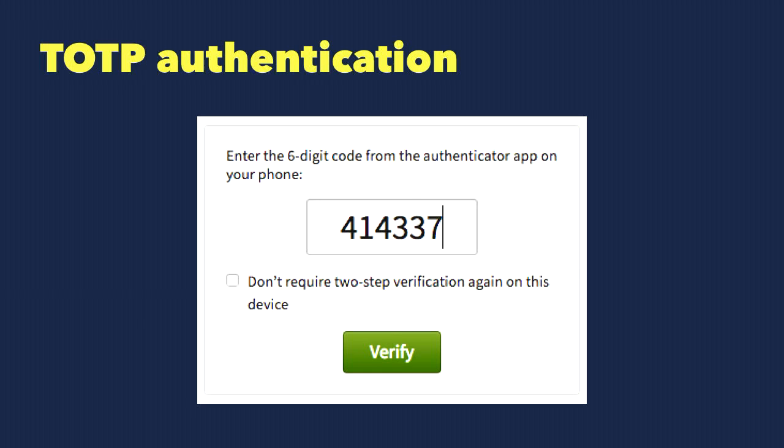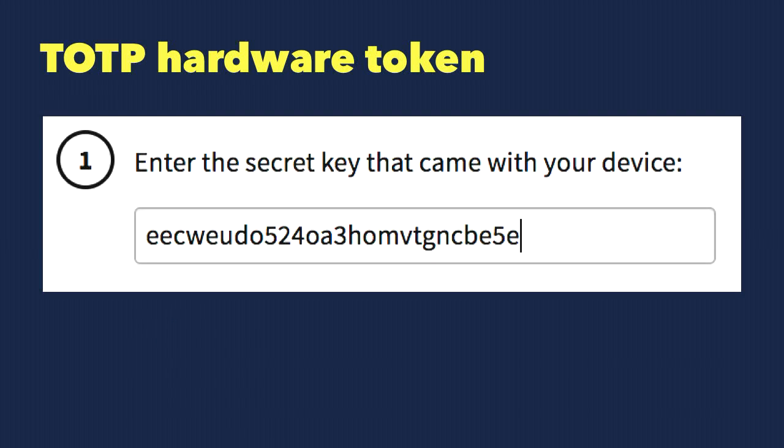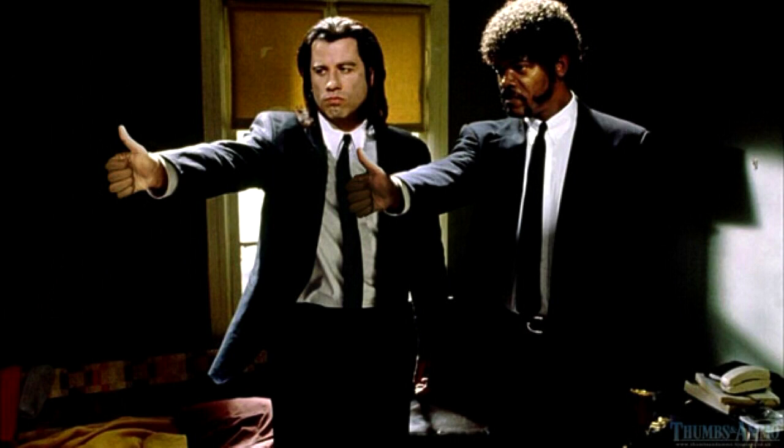There are also TOTP hardware tokens. They come with a pre-programmed key that the vendor will usually give you. They'll send you an email or put it on a bit of paper. And then you get to type the key in to tell the server what the shared key is. But the point is, at the end of it, the two sides know what the key is, and it works. So that's all fine. These work.